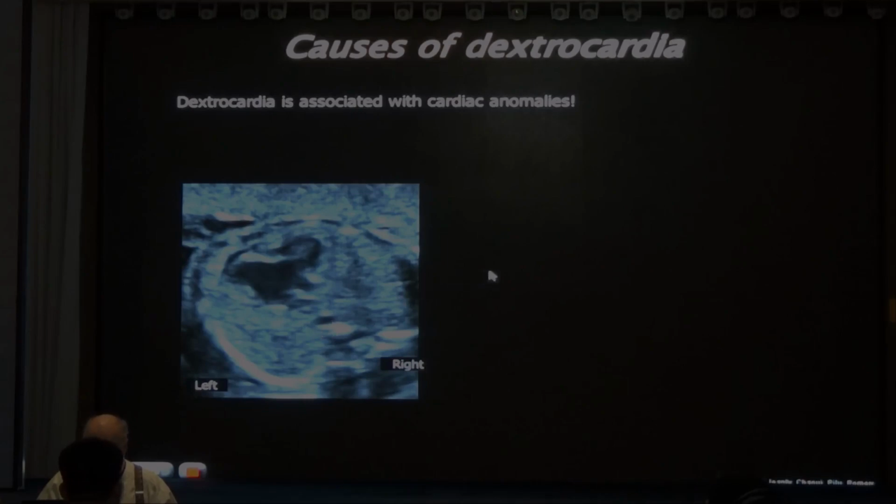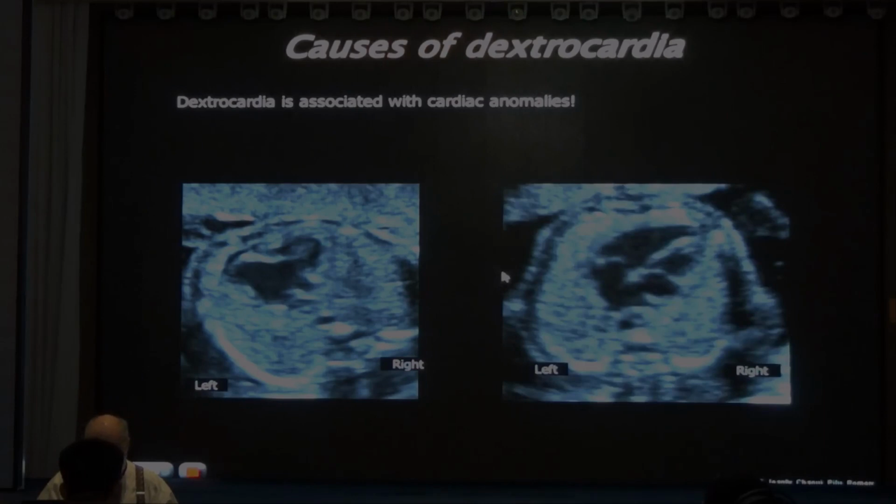Okay? How about this baby? It's Friday, 5 o'clock. You have to go get your children at the daycare center, and you see this picture. This is the left side, this is the right side, 4 chamber. Normal? Not normal. Which of these 2 ventricles is the longest? The front one. So the front one is the left ventricle. This is the moderator band. So this is the right ventricle.